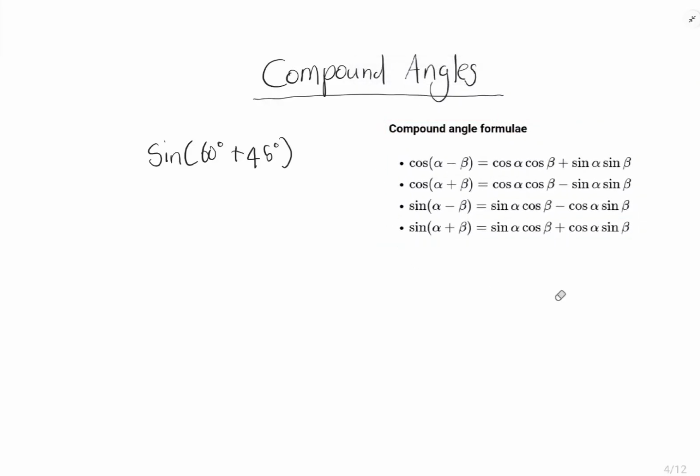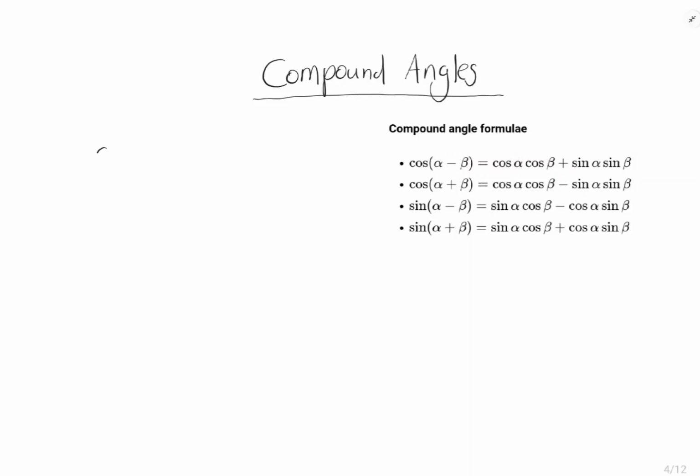By the way, these formulas are always going to be given to you in a formula sheet, but when it comes to formulas, it's in your best interest to try to memorize them or at least understand them. By understanding them, that's going to be the best way to memorize them. So these are the compound angle formulas. As you can see in all of these ratios, cosine, sine, there are two different angles, and in order to break them down, you're going to write them in these forms over here.